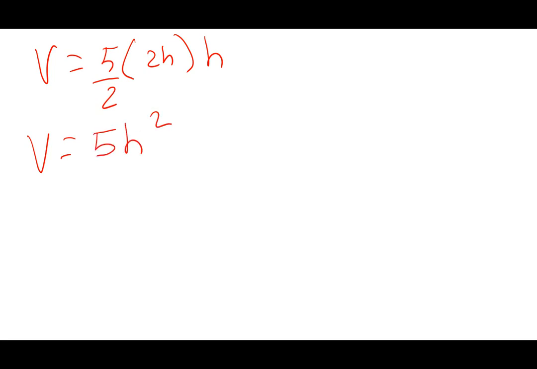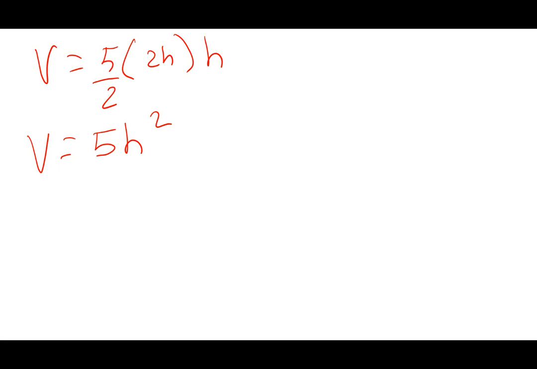When I make that substitution, I'm going to get volume equals 5/2. In for B, you're going to put a 2H times H. So your volume equation is going to be, cancel the 2's, 5H squared. Again, so beautiful, so simple. None of the work that you have done so far is calculus. It's all geometry and algebra. That's the hard part. Now you're going to be doing the easy part, which is the calculus.